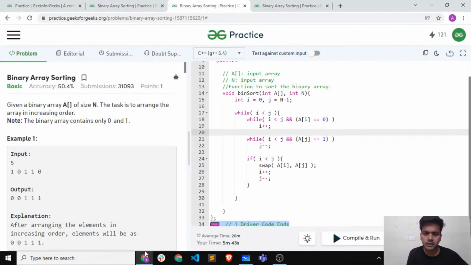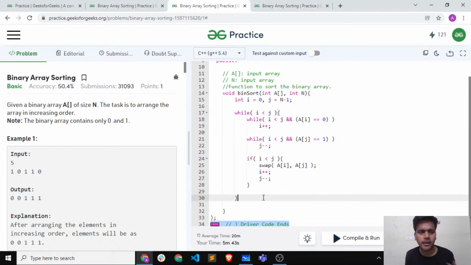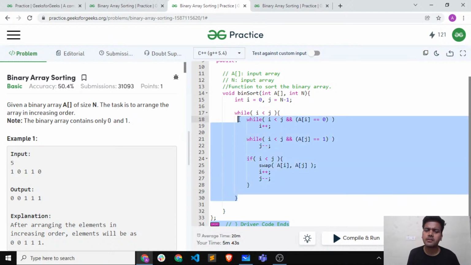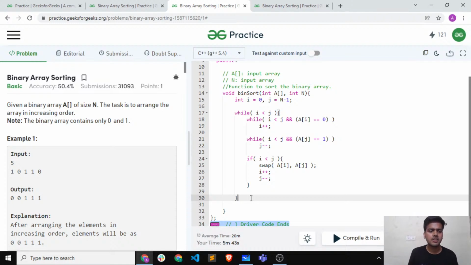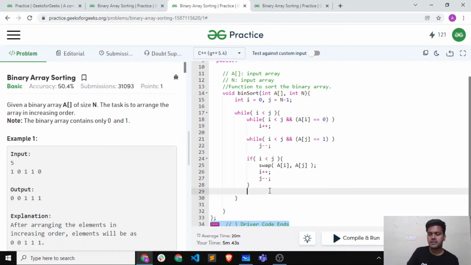Although the time complexity and space complexity are the same, here we just require one traversal to solve this particular question. If you solve this question using the two pointer approach, it will help you to understand the two pointer approach in a better manner, and it will help you when you are answering in interviews. The interviewer can ask you for the two pointer approach as well. So these are the things where it can help you, and I hope that both the solutions are clear to you. If you have any doubt, then please do ask, and if you want to know something else, you can also ask that.